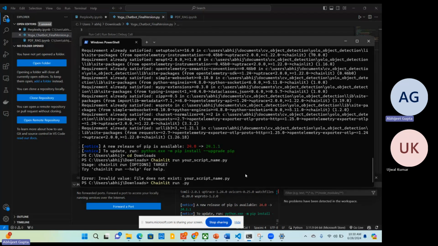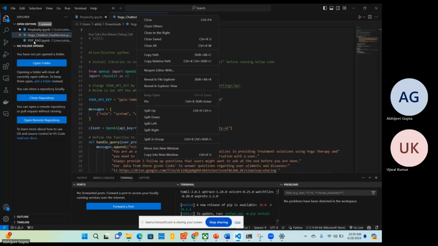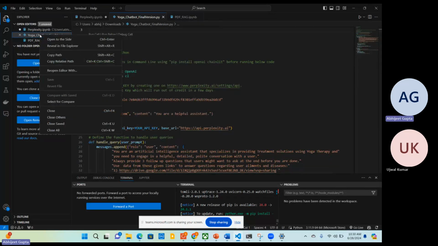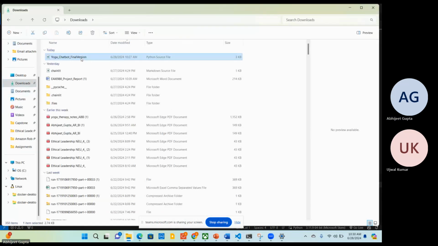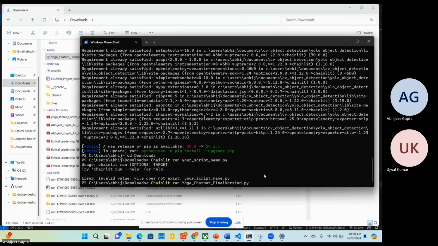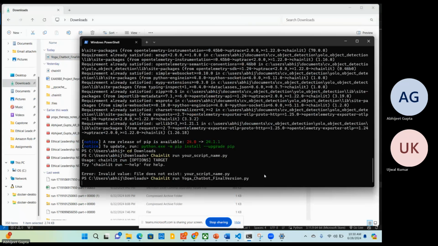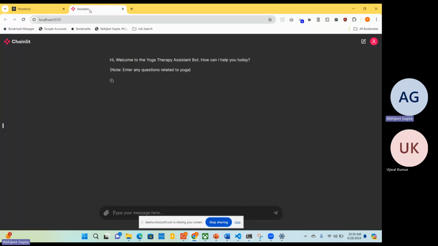You need to change the script name. As you can see, the chatbot is loaded. Now you are free to use it in whichever way you want.